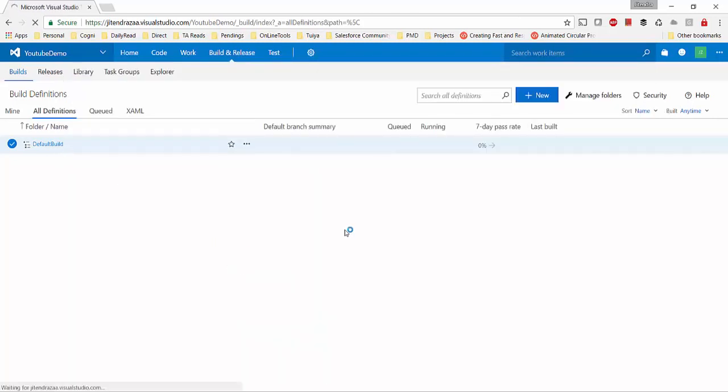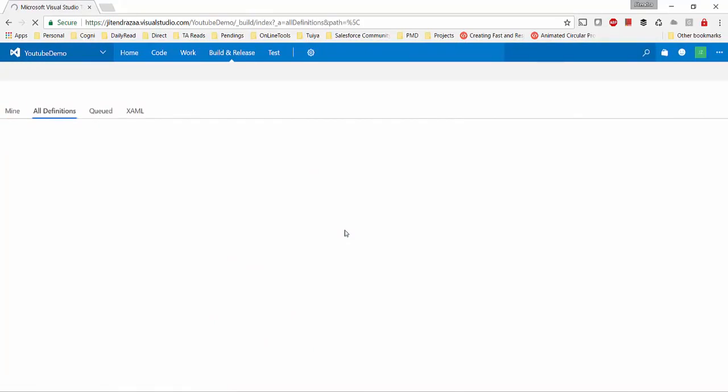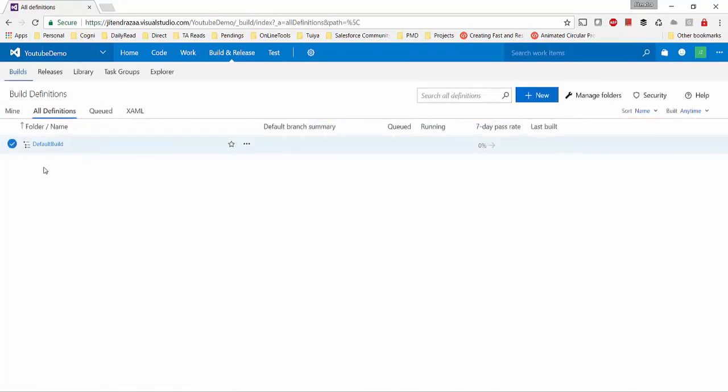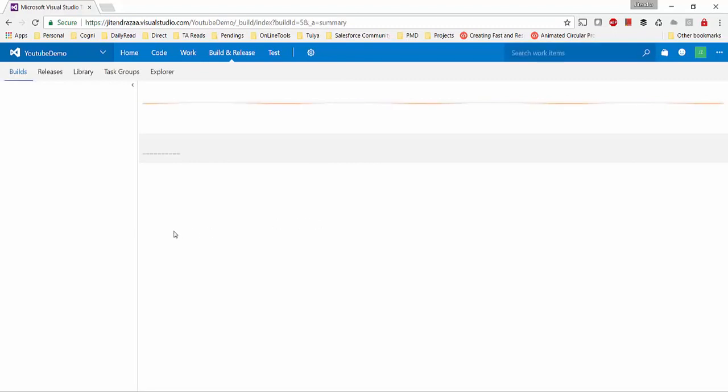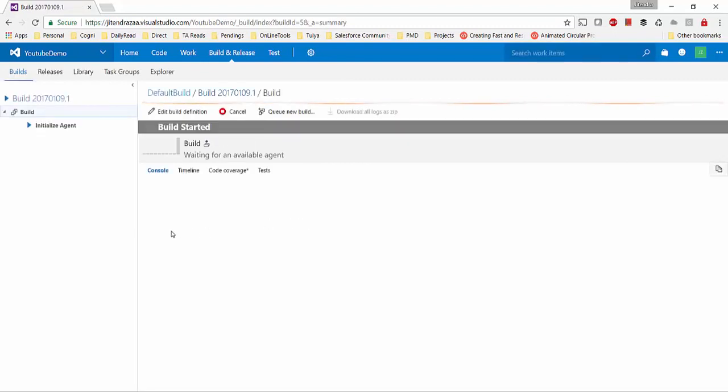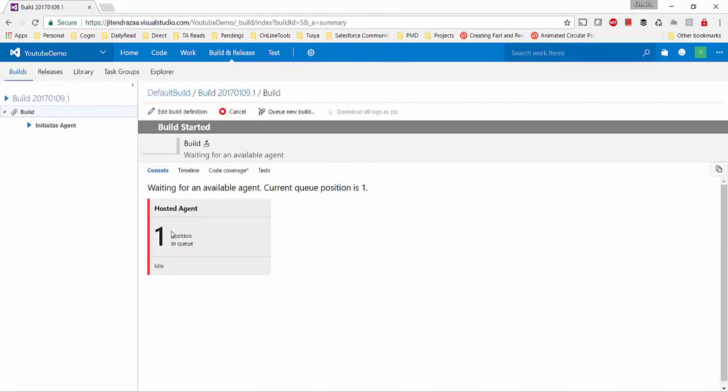So if I reload this page, okay, it says that build is in progress. Microsoft also has its cloud platform, that is Azure. So basically I guess this is running in Azure, and it is waiting for an available free agent which can pick up this Ant or the Java virtual machine job.